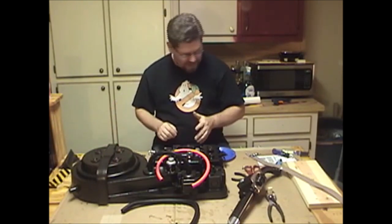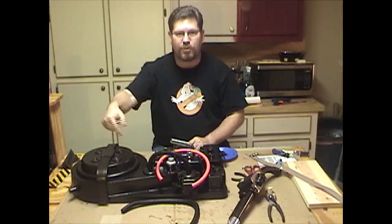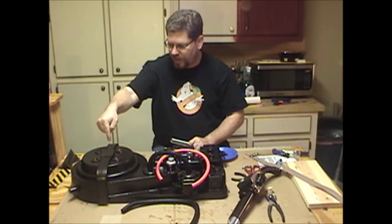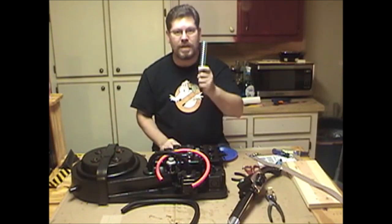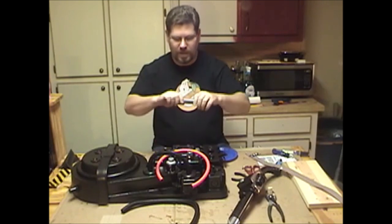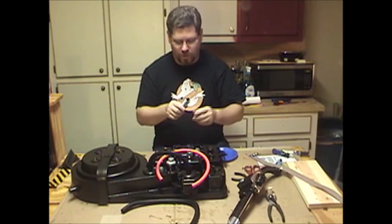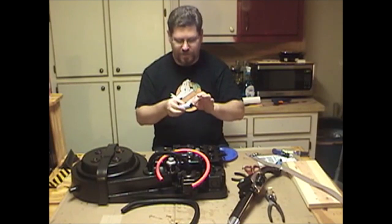Now the bumper is gonna be a couple different pieces. If you remember, it's kind of like a spring loaded or like a screw there. What I've got is literally a giant spring, about a 1.5 inch diameter spring. You pick this up in the hardware section of your local hardware store, and what you're gonna do is buzz off about an inch.